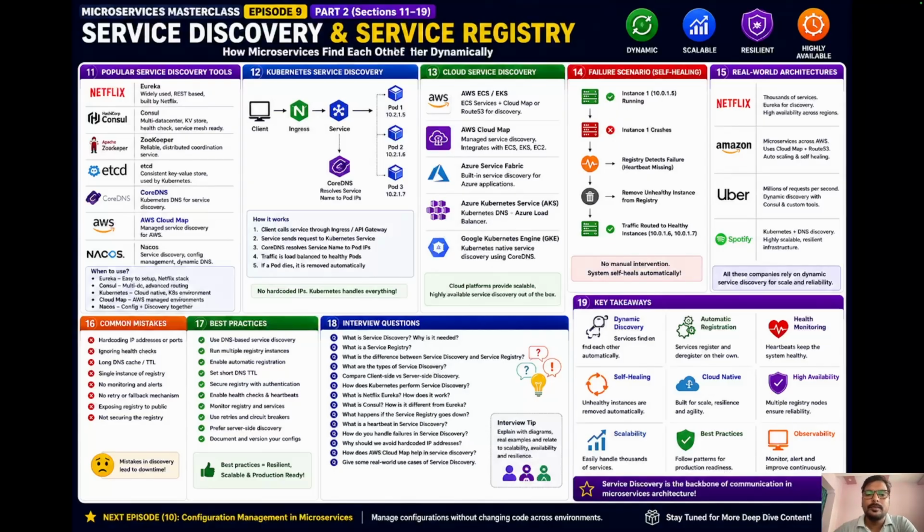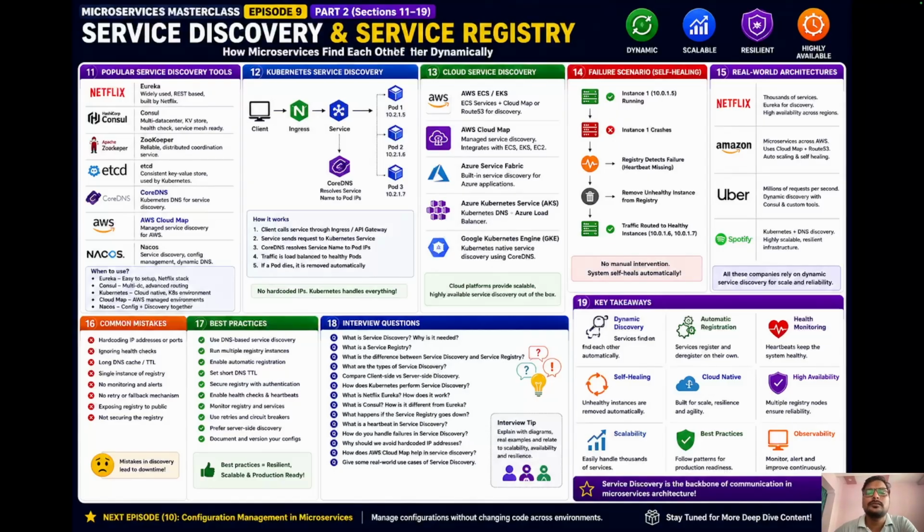In the same way, Microsoft Azure Service Fabric and Azure Kubernetes Service provide built-in discovery through DNS. Applications simply communicate using the service name. Google Cloud: Google Kubernetes Engine also relies on Kubernetes services or CoreDNS. The process is almost identical to Kubernetes running on premises.